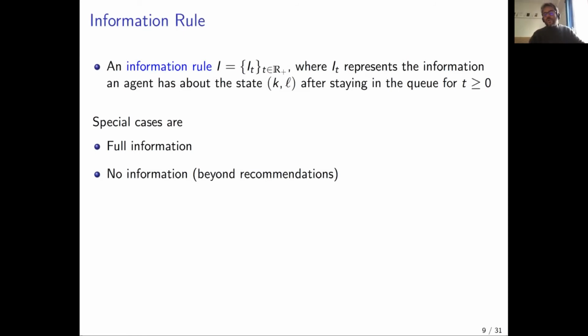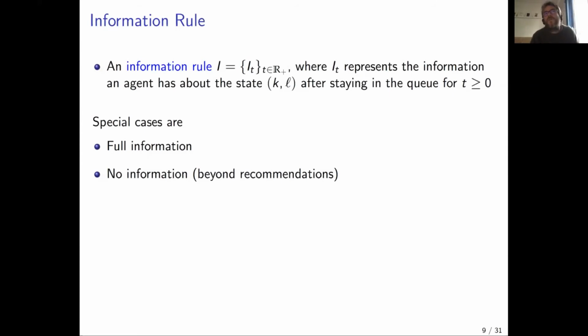And the no information rule beyond recommendation is one rule that I'm going to talk about, where through the information rule, the agents won't get any informative signals, but they will get information only through recommendations. What I mean by this is, let's think about the case I gave you before, where the entry rule for the designer is to fix a cap on the queue length. Let's say beyond cap k, beyond 10, let's say, nobody is allowed to join the queue. Then if you're recommended to join the queue, you learn something on the queue length. You learn that the queue length is smaller than 10 here in this example.